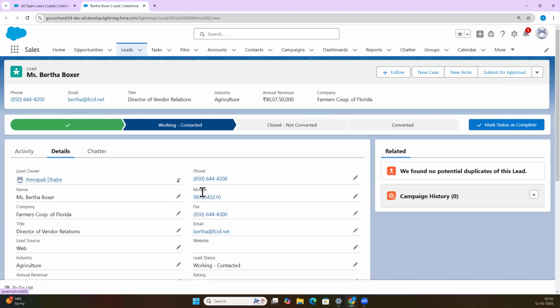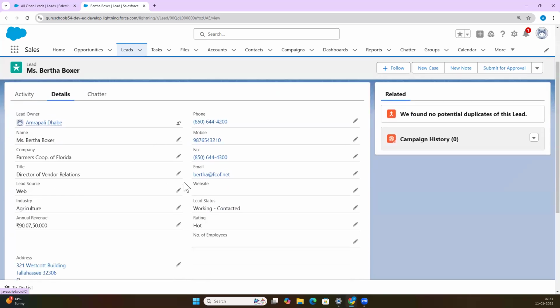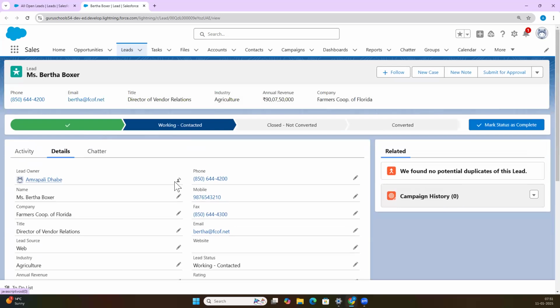We manage these leads in a systematic and structured way so that salespeople can increase the number of leads and convert them into customers. That way we can maintain two separate lists: one for the new or prospective customers, and the second for the existing customers.